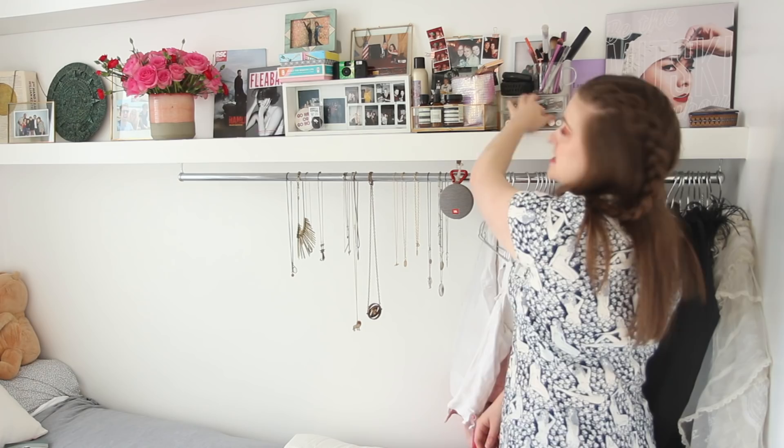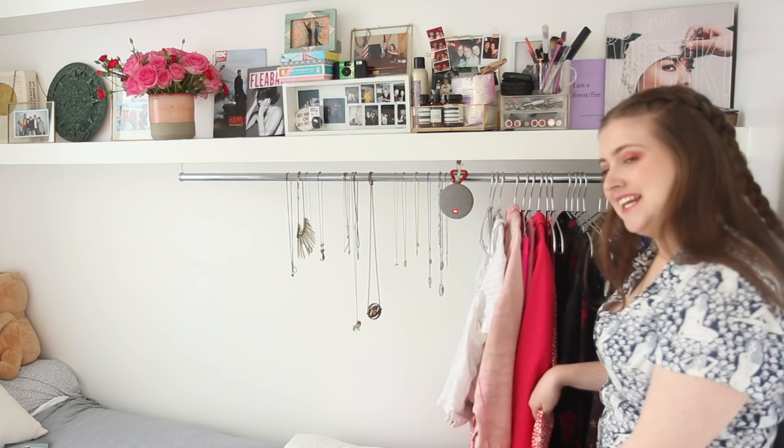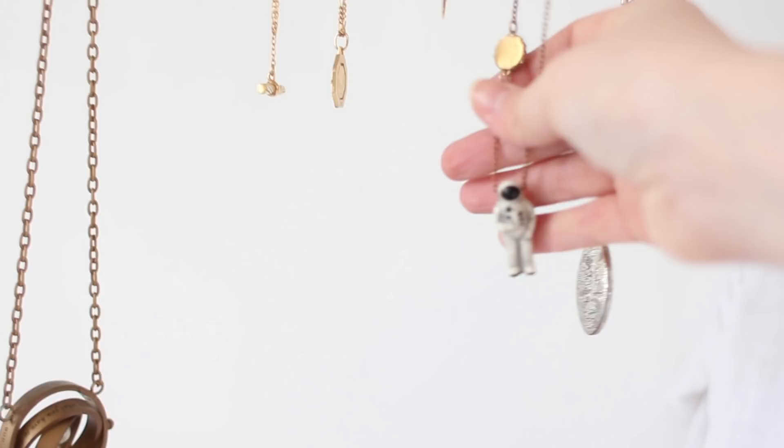This first shelf above I can reach fairly easily. It has beauty supplies, brushes, and lipsticks in little boxes along with my hair things. I like the height because it gives enough space that my dresses mostly hang neatly above the ground. Because I don't have a huge number of clothes, I also use the rail to store my jewelry, and because the bed is oriented this way, it cuts off access to part of the rail, so that section is mostly used for jewelry.